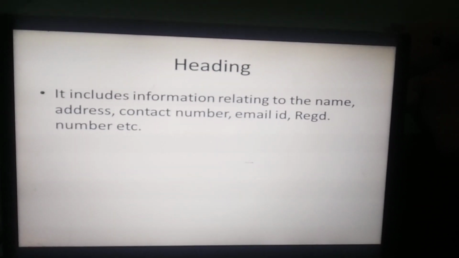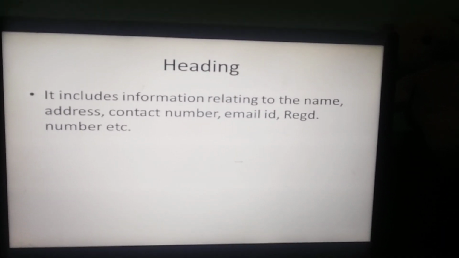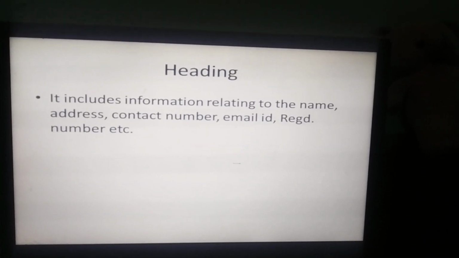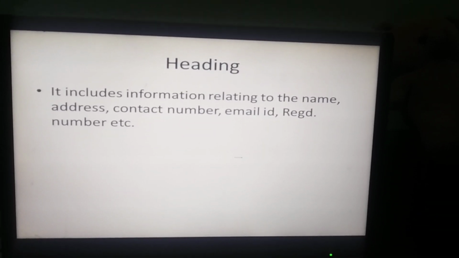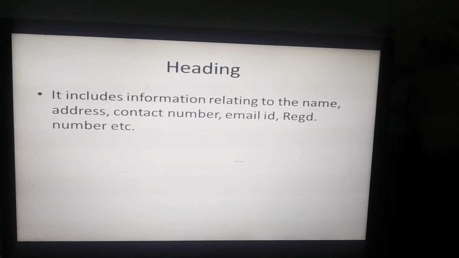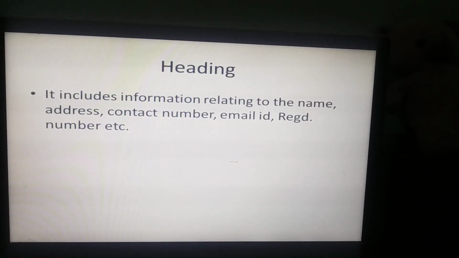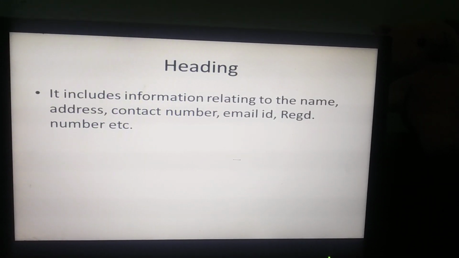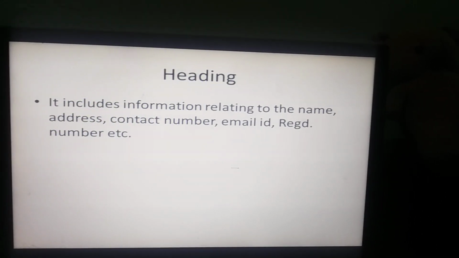The very first thing is called the heading. In journal language, we call it a letterhead. But from the student's perspective, if a question comes in your paper, you are supposed to write down the address which is given in your question. That would be the address of the sender. In normal language we call it your information. Usually it is given in your paper what kind of information you are supposed to mention there.